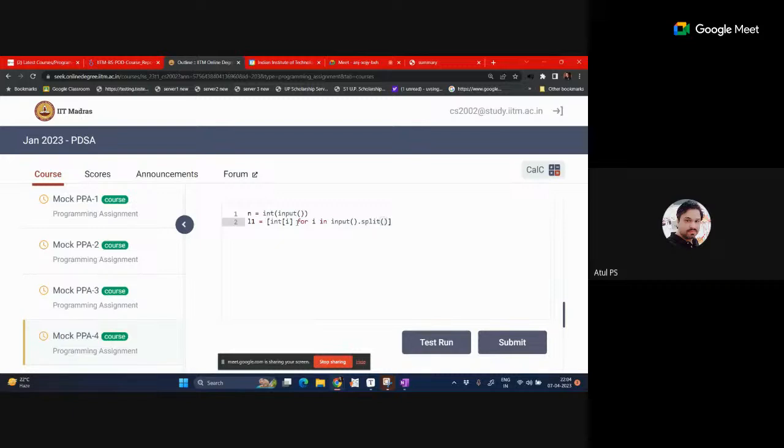By default it splits on space. So we are taking the input, splitting it, and reading each element after splitting. Each element is a string, so we are converting it into integer form and creating this list.